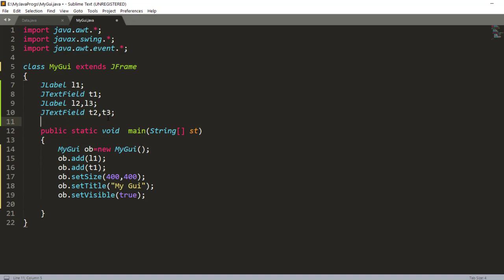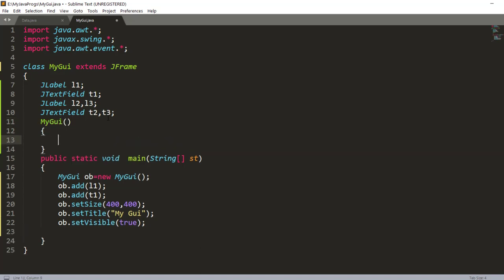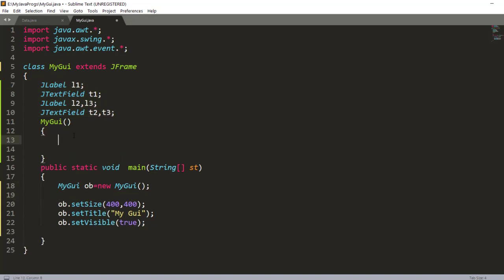What we'll do is, in fact, we should have a constructor. The constructor for this frame is actually the place where all these GUI components should be created and added, right? So instead of doing this right here, we can make use of the constructor. Let us first create these objects. I'm creating only one label right now.